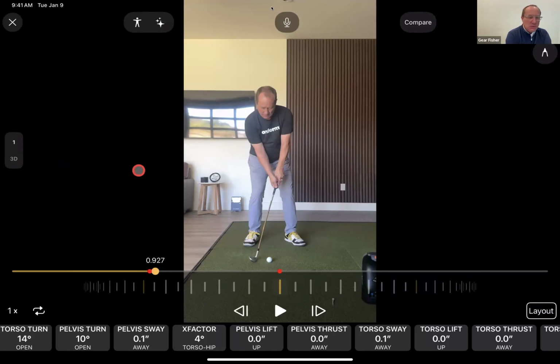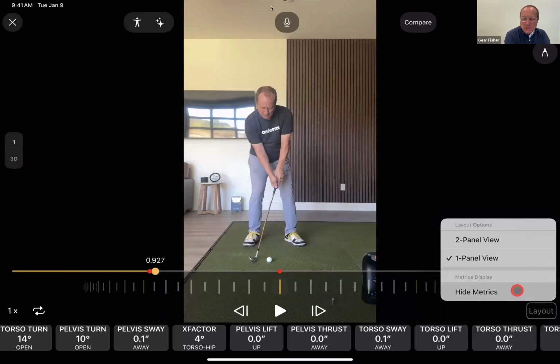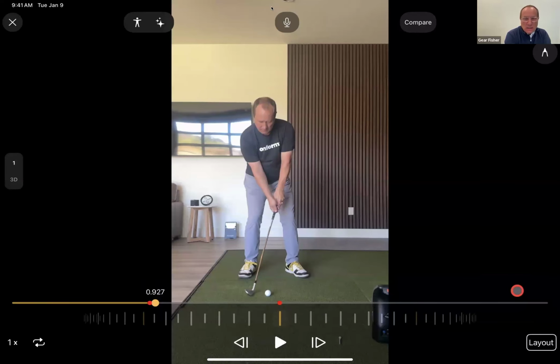But as you do, you click 3D, and you'll get the numbers computed, but you can adjust the layout as you choose. You can even hide the metrics entirely, okay? So even though we have a 3D and the 3D visualization, the metrics will disappear in case you just don't want to bother showing that with your student.